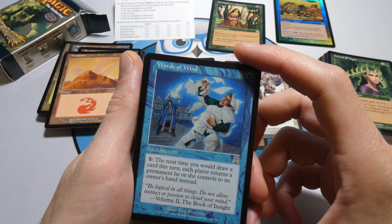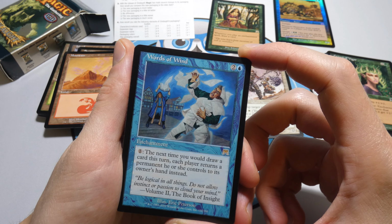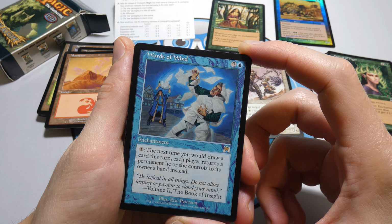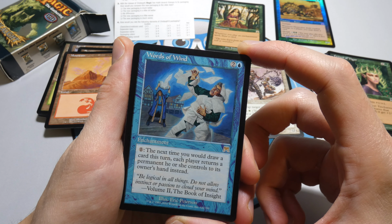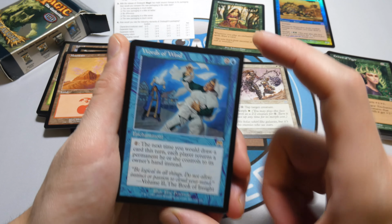Looks like we got another rare. Words of Wind. 2 and a blue. Enchantment. The next time you would draw a card this turn, each player returns a permanent he or she controls to his owner's hand. That can be very powerful. It looks like all these pages are being returned to this person or something like that. Very strange.